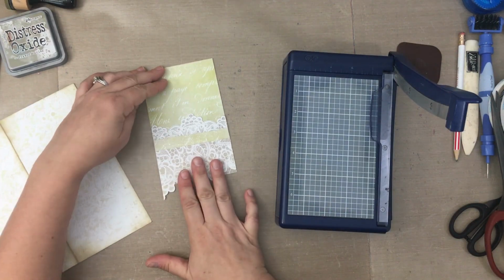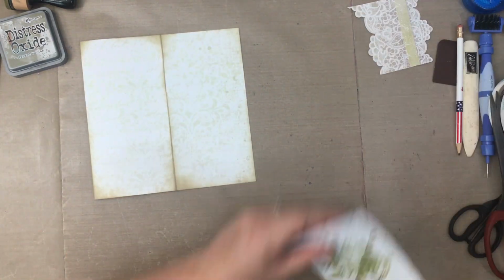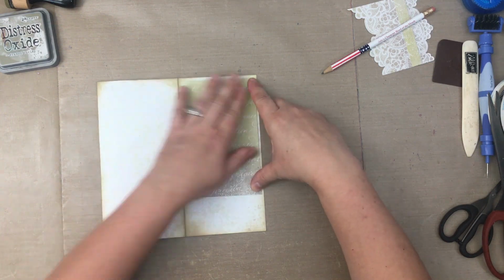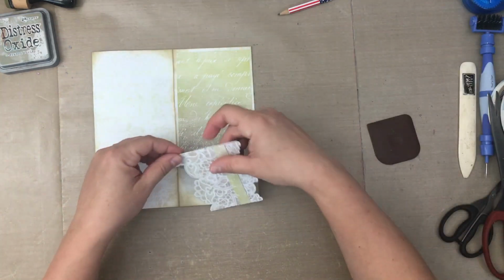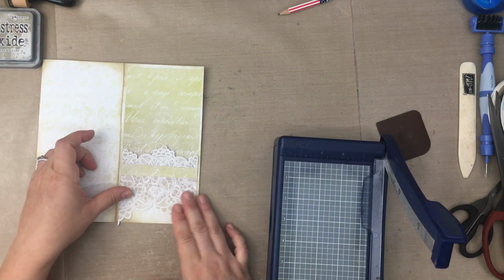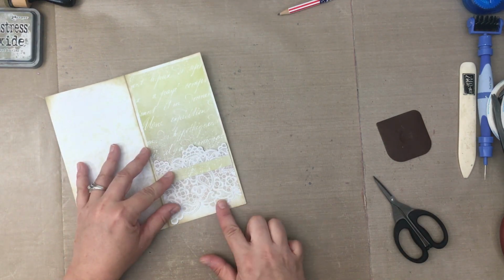Now I'm trimming off the excess, but I have to think about how this is going to look on the card and how I'm going to create the pocket, especially at the bottom. I wanted that higher part of the lace in the center. I was going to just cut that straight across the bottom. And then I thought maybe I can just trim this part off. And I liked that a lot. That looks really good.